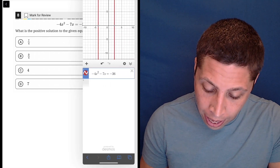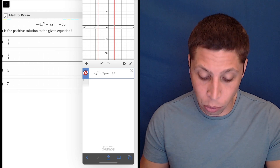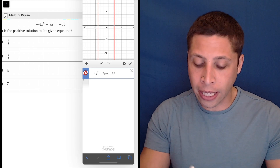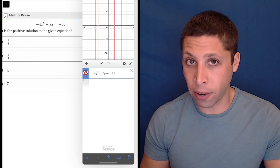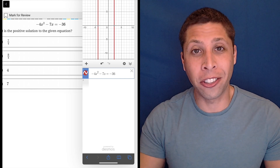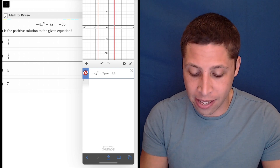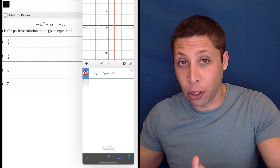I've just gone ahead and put that equation into the calculator — negative 4x squared minus 7x equals negative 36. Now it's a parabola. You probably think about that because of the squared, but I want to be clear that it's not going to make a turn anywhere if I zoom out. It's not doing that, because there's only one variable here — there's only x. So basically the graphing calculator is just behaving like an equation solver, showing me the answer. I just need to know what this means: these are two vertical lines that give me the x value that I want.